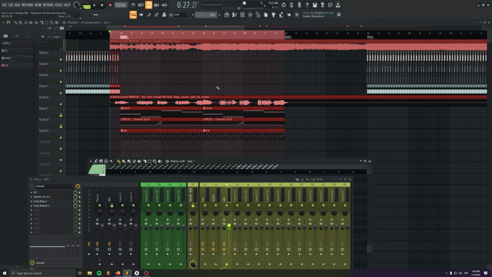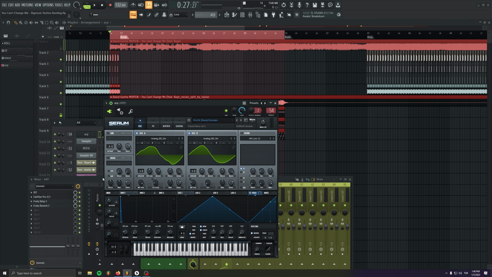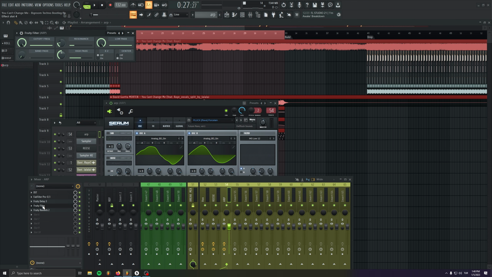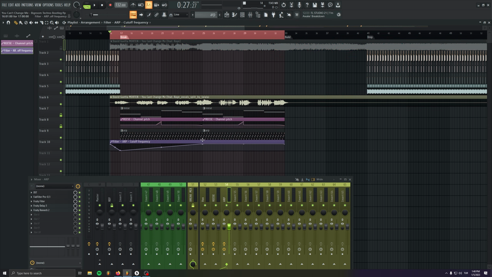Sounds good so far, but in my head I think it's gonna be better if we have some cutoff automation for the pads. I'm just checking if the macros, the modes in the Serum has, but it seems it doesn't. So we can just put our own filter, because I don't like to introduce the full ARPs. Just when I start the break section, I can introduce them slowly with some filter cutoff.